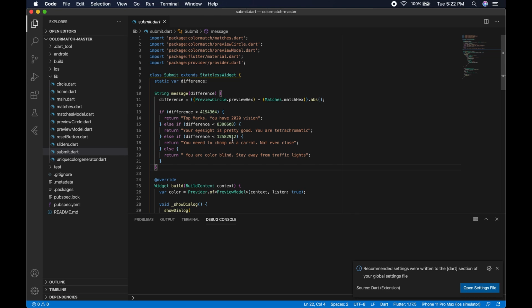We multiply everything by 256, because in Flutter we use hexadecimals, and based on the distance, the absolute value of the number, of the color compared to the guess color, or rather the slider color versus the actual color, the absolute distance, you get a value, and depending on how far it is, you get a response. That's how we did it in Flutter.